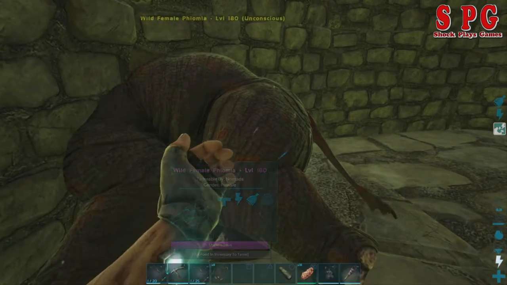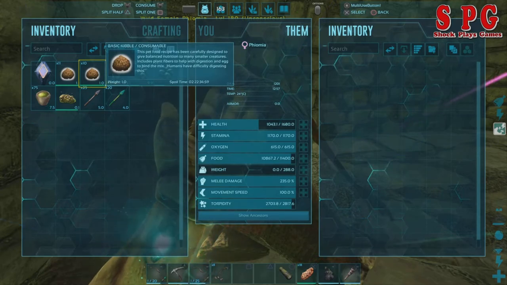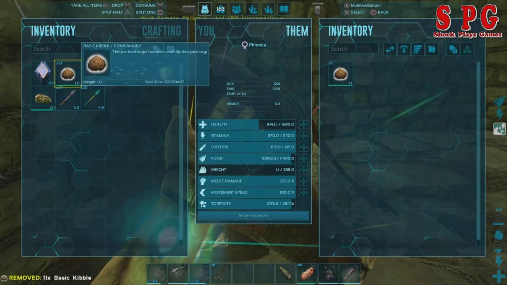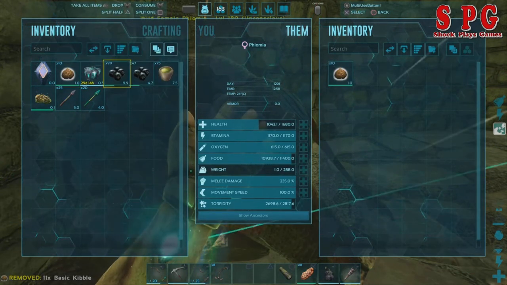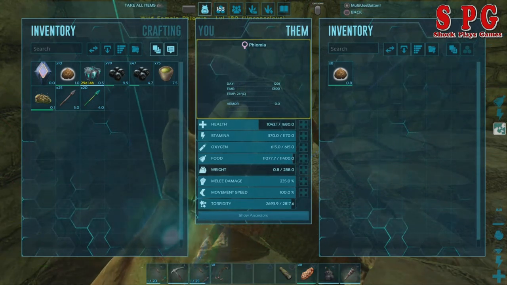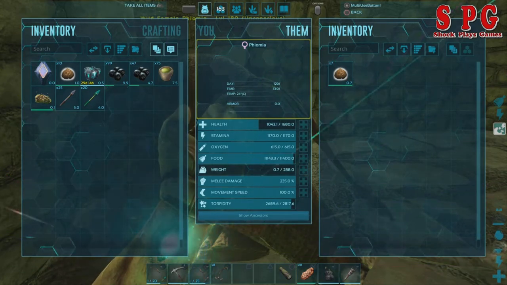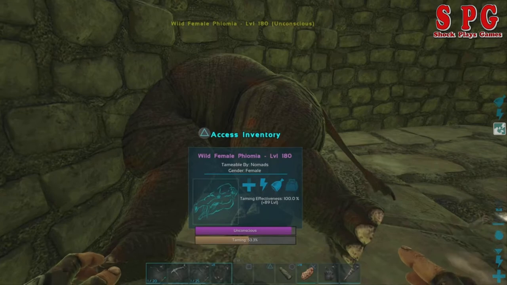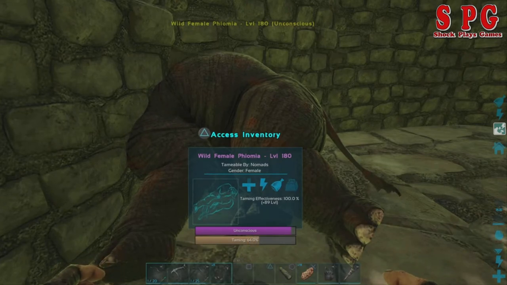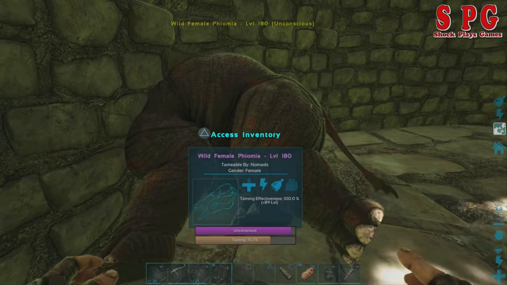So what we're going to do right now is we're going to stick in these 10 kibble. I believe it was 10. I usually just stick one more just to make sure. Now we sat here for a little bit, and she's kind of gotten hungry a little bit. So she's going to eat up pretty quickly. That's what's called starve taming. We'll talk about that once we start taming things in the wild.